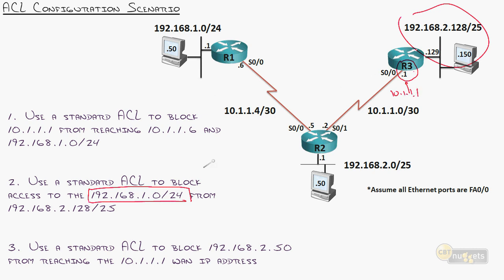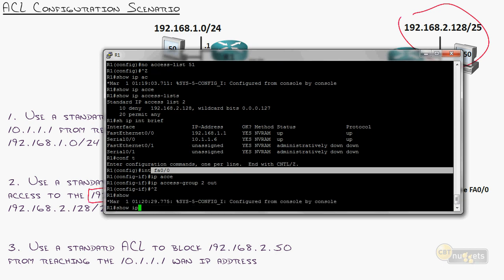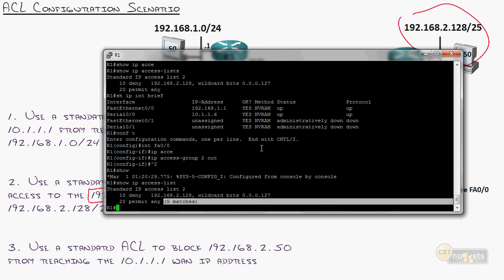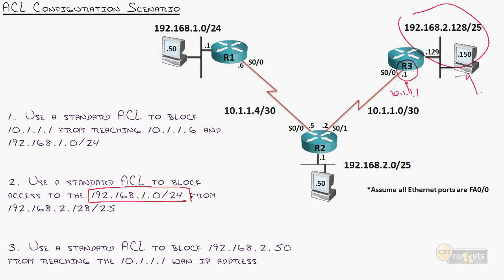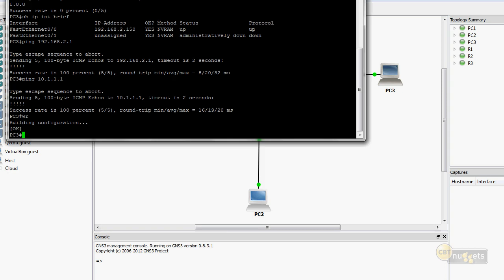So the access list came in there. Matter of fact, let's verify it. The access list said, well, 10.1.1.1, come on in. So I'll do a show IP access list. I'm seeing matches. Those pings were, come on in. You can feel free to come in. But let me show you something else. Let me first off do the PC. I'm going to go to PC3 up there, which is right here. Okay.